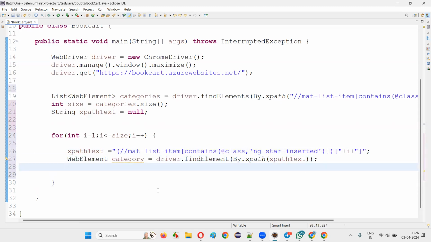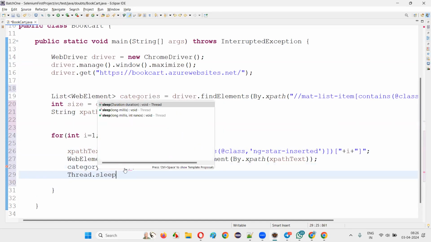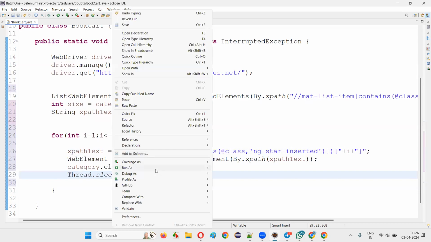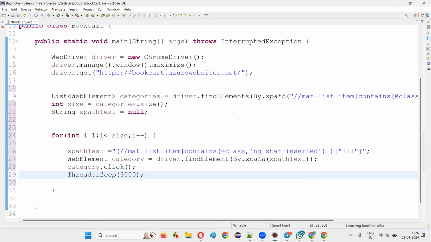Simply say category dot click. Then I'll just say thread dot sleep, just to see whether it's happening or not, for demo purpose. Otherwise, the script will be fast. Now run the script and see what is happening. Sometimes if you are getting that kind of exception, we have to go this way. That's the way to handle the stale element reference exception.